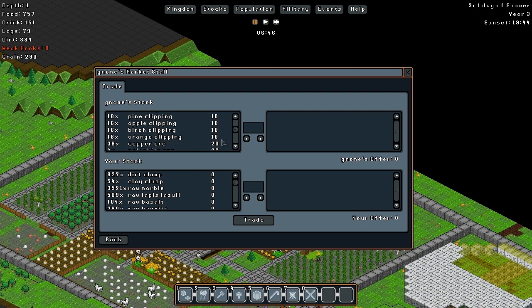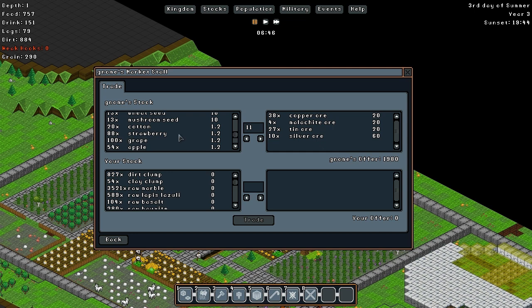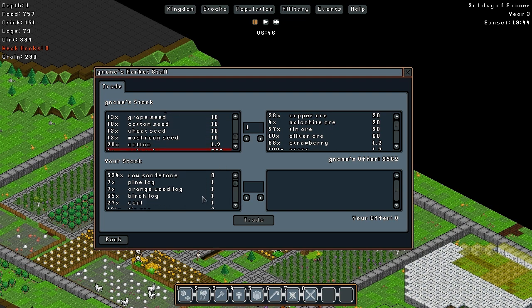I don't know if he's going to bring anything useful to us. We've got copper ore. Obviously, we'll throw that in the back. Got malachite, we'll take that as well. Tin, we'll take it. Silver ore, we'll take it. Strawberries, grapes, apples, wheat grains, we'll take it all. We don't have any emus yet, and I would like to have emus. Unfortunately, they're not bringing them to us, so until they feel fit to bring us emus, we will not have any.